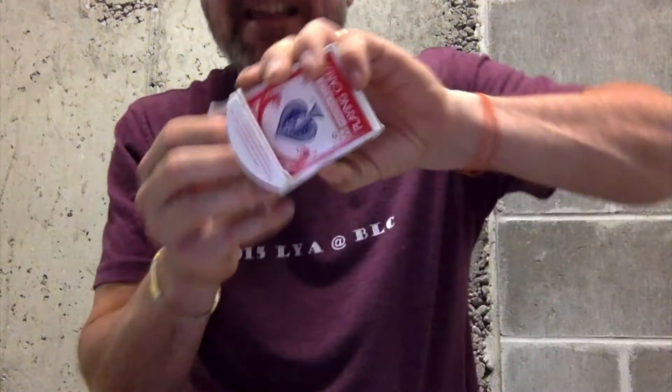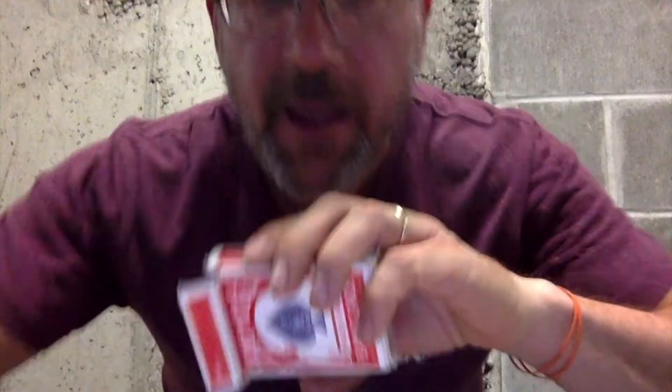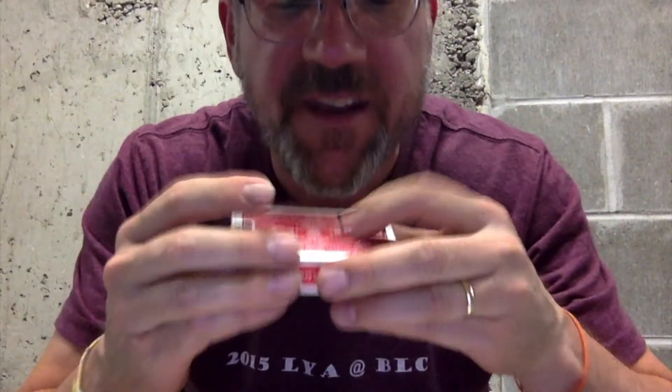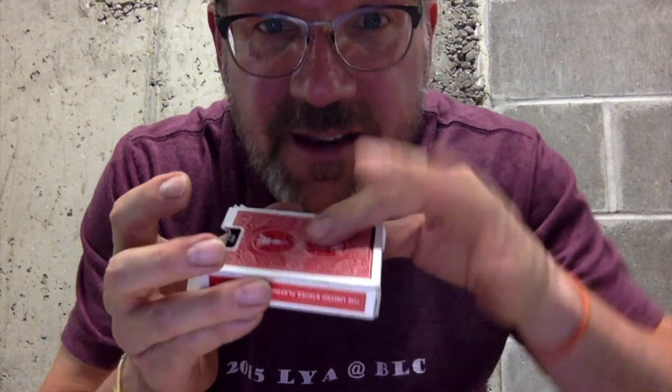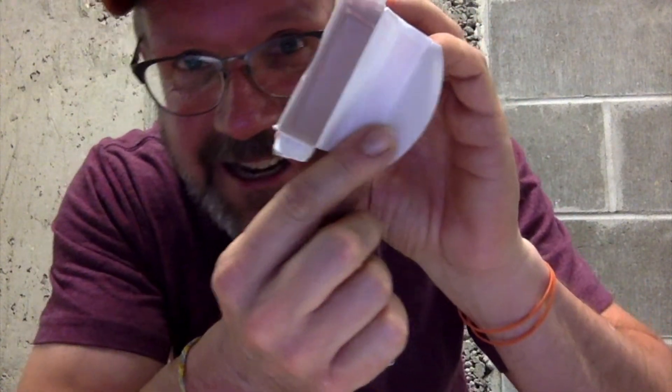This is good stuff. But before they get suspicious, you close the little door, you take out the deck, and while they're looking at the deck, I start erasing the evidence — I just get rid of it, I can just erase it. I am erasing the little door. So now I can hand the box to them and there's nothing to see. Everything looks crazy and everybody's minds are blown. So that is a way that you guys can blow all your friends' minds with a top secret secret. Good luck.